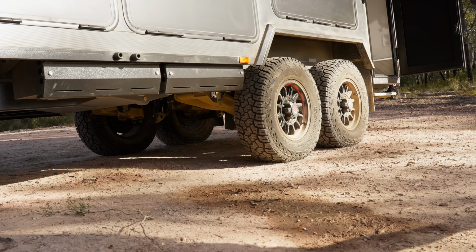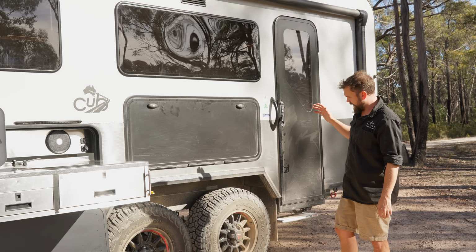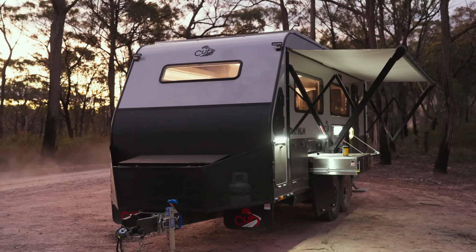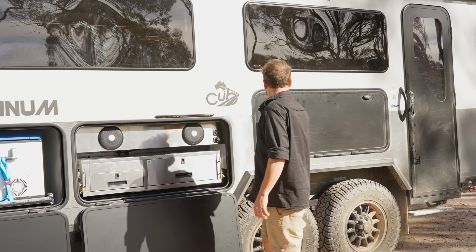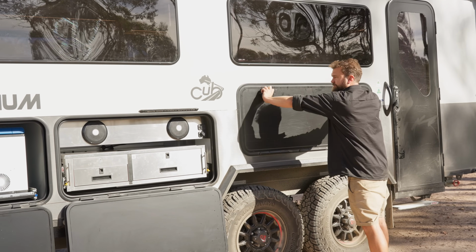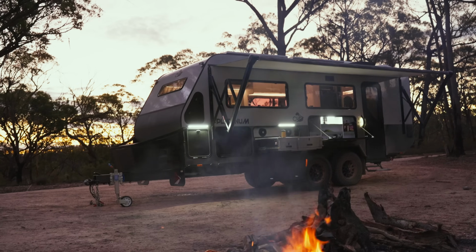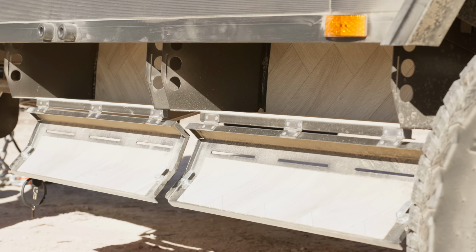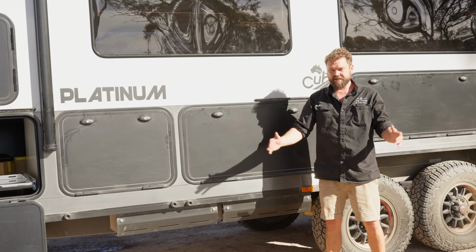You'll notice it's running a dual axle for the first time ever on a Cub. These are 33s, or 285/70R17. It looks cool, it's capable, it's grippy, it's a nice thing. So this can go amber or white, inside there and inside here, and at the front. So you've got a light directly over where your gas barbecue would be. The battery boxes on the other side of this new design, and these can open up and be dirty storage. They're actually quite a big box, they go about that deep.